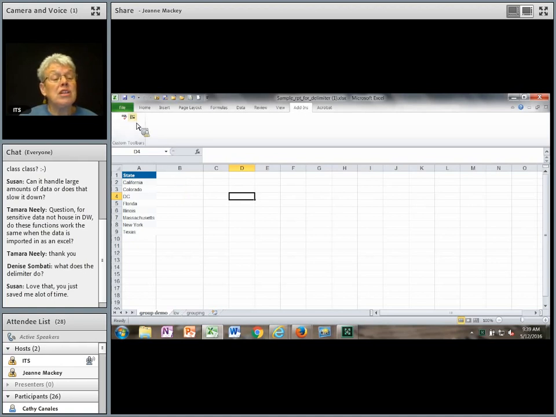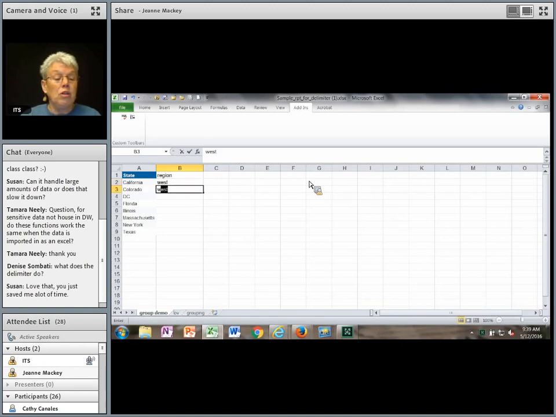See this little group icon? It's going to create an if-then-else statement for me, and those are a pain to create in Business Objects because those formulas, again, are very particular. So I'm going to put the title, and I'm going to call it region, and I'm just going to go through here. So California, I'm going to call that West.